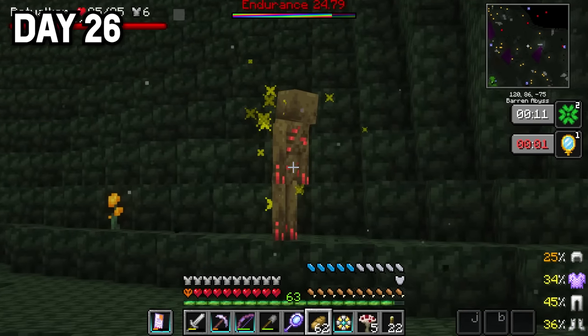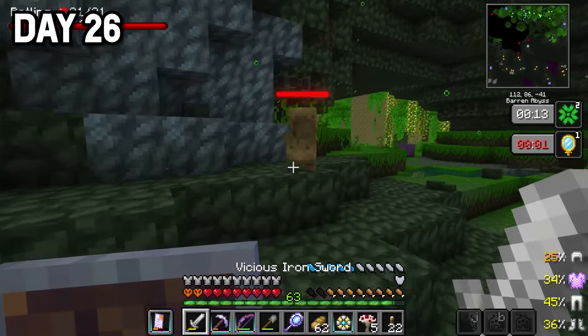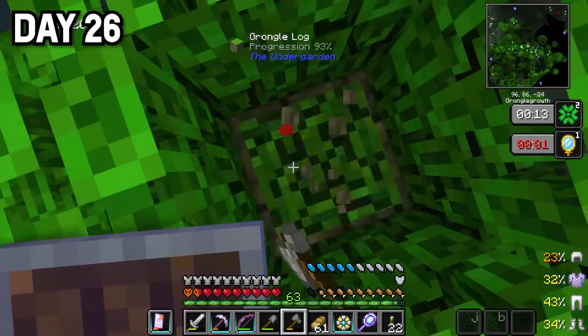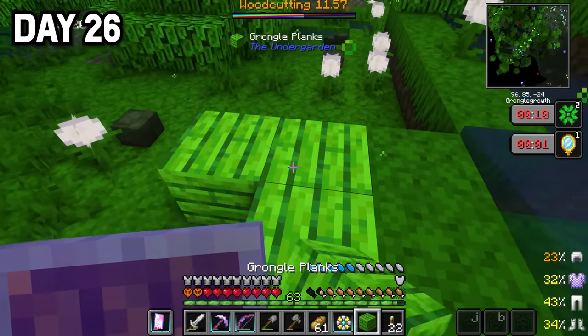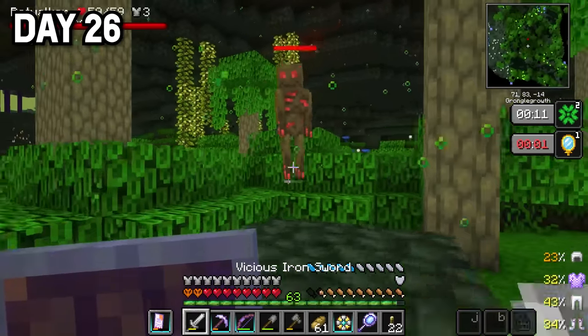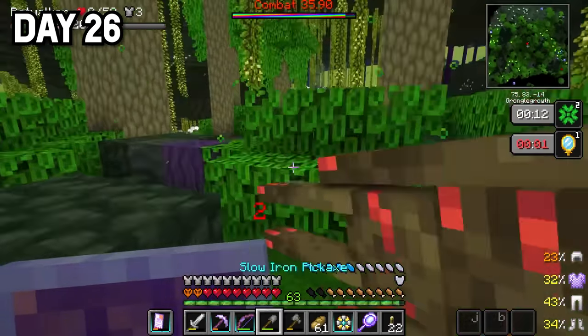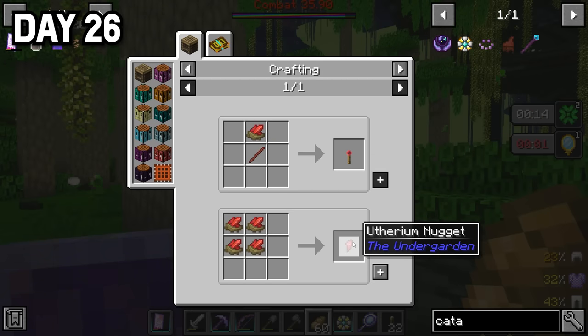What is that? Rot walker. You need to be careful of it because it's enchanted. Rotling. This looks more plausible. Oh, whoa, it runs forward at you. Okay. Grongul log. That's an interesting wood type. It's pure green. Whoa. Rot walker. Got him.